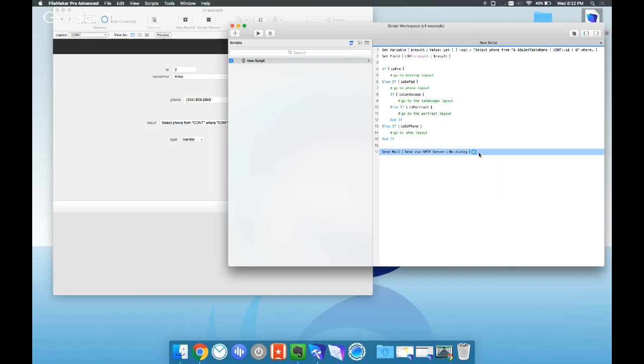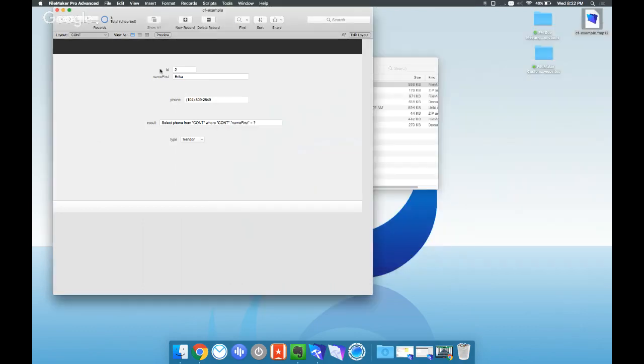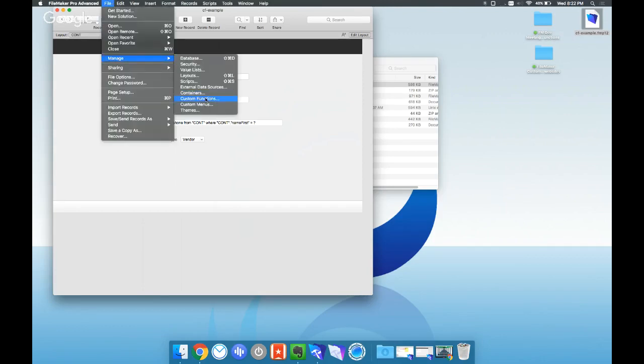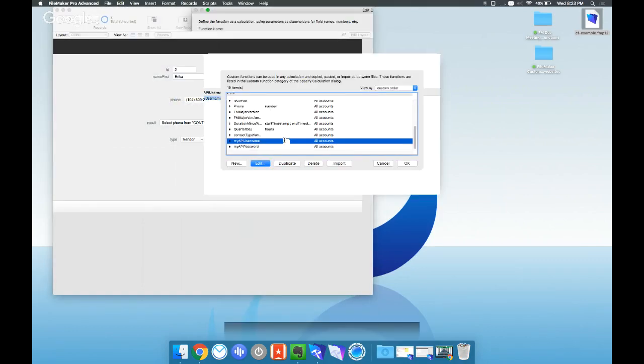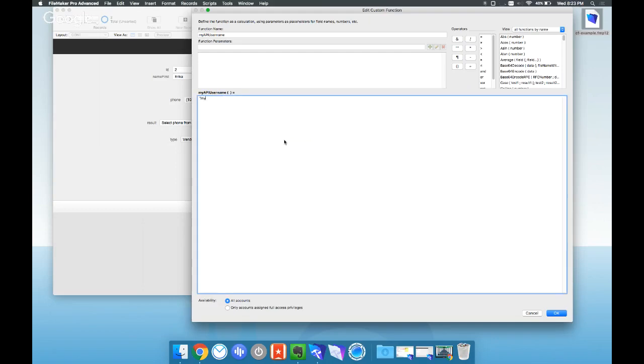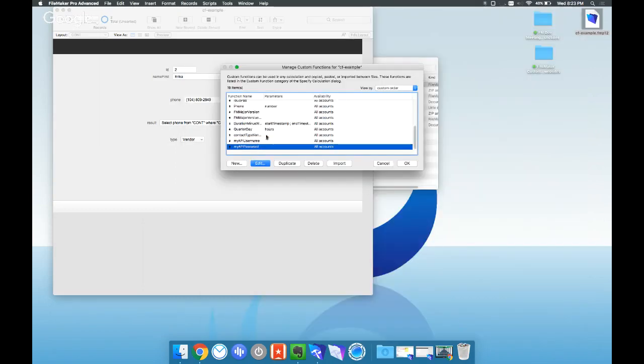Now maybe we have 10 different scripts that use send mail and call the new JSON and curl functionality and interact with some API. We can have them all over the place and have these scripts all saved. And if there's a security issue and we're changing our username and password, I can just go into custom functions and update my username and password to be my new username and new password.